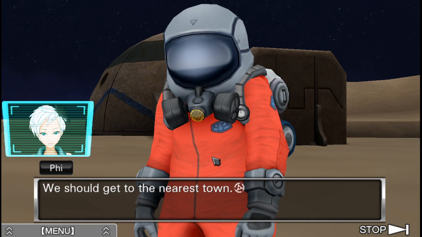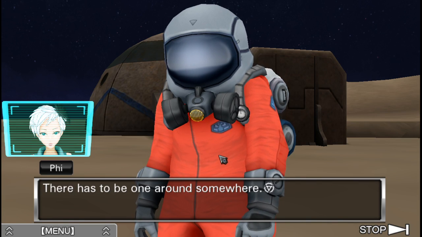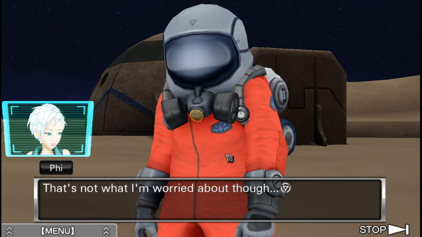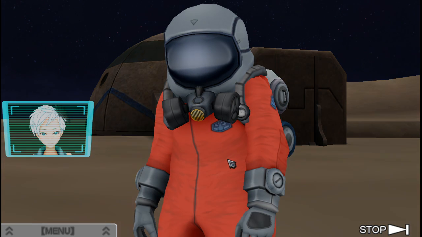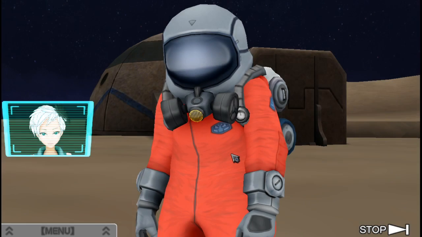We should get to the nearest town. Okay, and where would that be? There has to be one around somewhere. Even deserts have some towns, whether they're in the Mojave, Sahara, or Gobi. That's not what I'm worried about, though. What are you worried about? Forget it. Doesn't matter right now. Come on. Tell me. I'm curious now. You can't do that. Impossible as it might seem, I could have sworn I heard her frown.